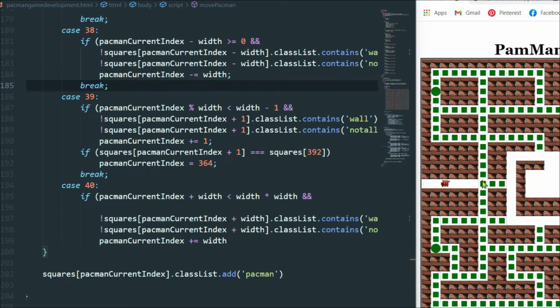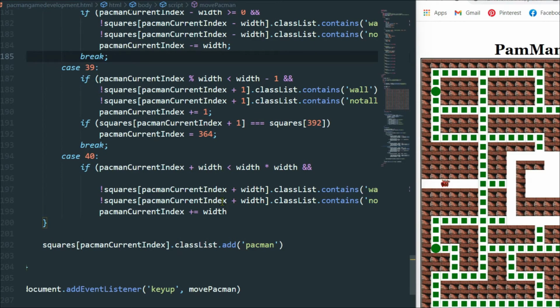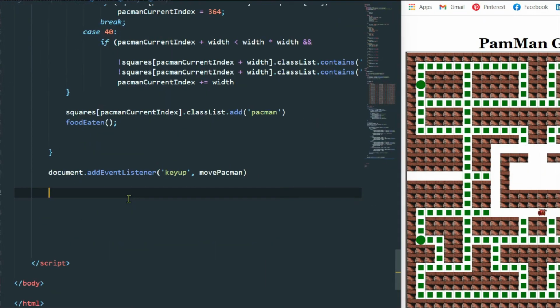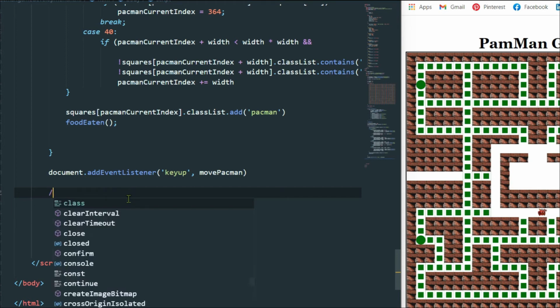Now we'll move to the next part of this game, where I want that when our PacMan touches any one of these food, we want to remove this food, and we want to increase the score. So for that we have to write the function. I must tell you that it's quite long. It has been 30 minutes we are making this video. So go ahead and have a cup of tea, and if you are good, then continue with this tutorial.